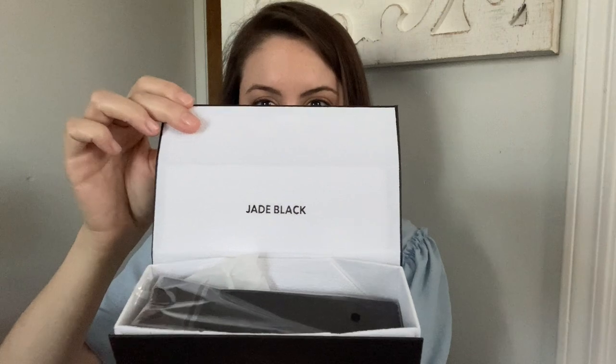First I'm going to show you the packaging. Each pair comes in a box that's sort of a storage box and case crossover — it's rectangular and collapsible, and comes in a cardboard sleeve with a thank-you printed on it. 'Jade Black' is stamped on the top and on the opening. Each pair of sunglasses comes carefully wrapped with a temple sleeve and a sleeve covering the lenses. I love those little details — believe it or not, some designer companies don't give you anything. The cleaning cloth is also stamped with Jade Black.